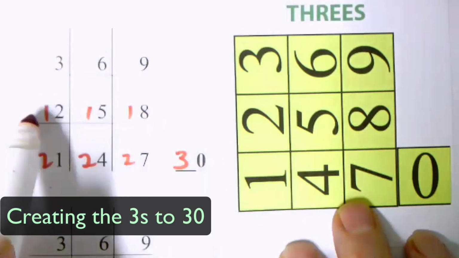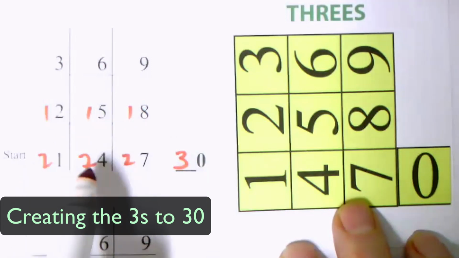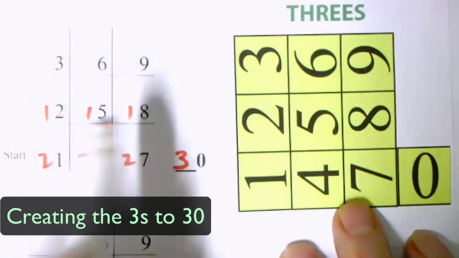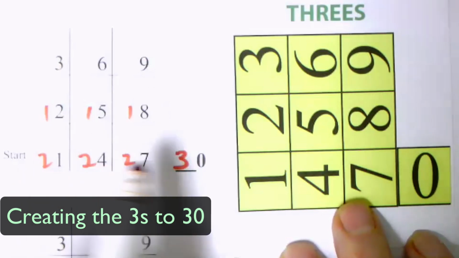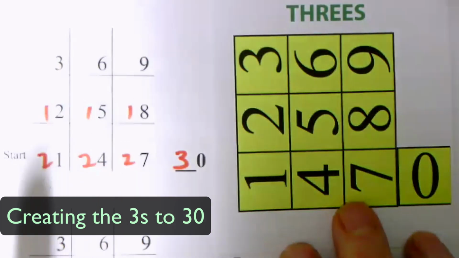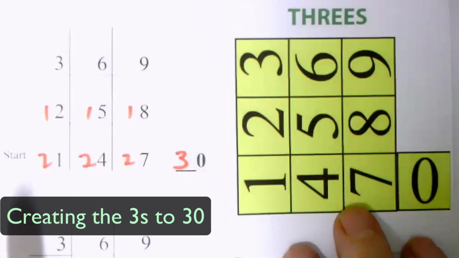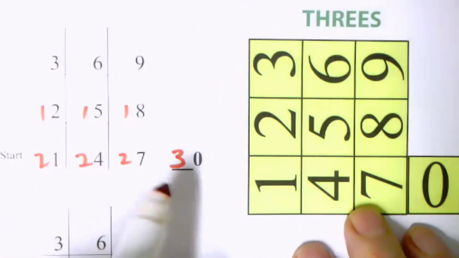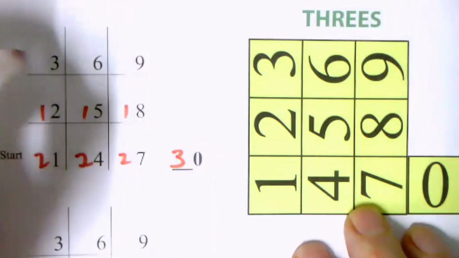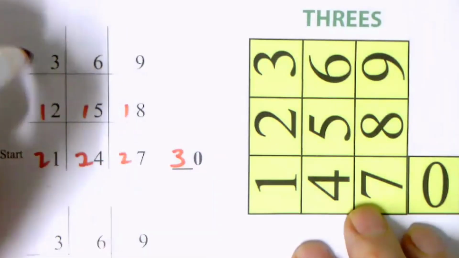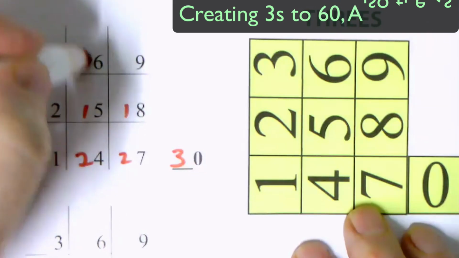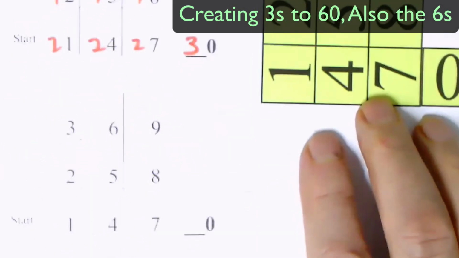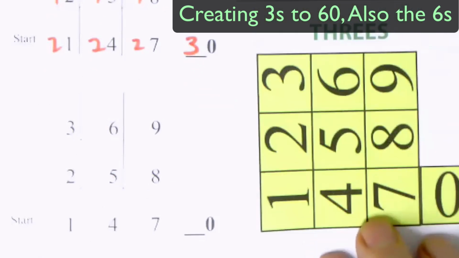And I've already put in the 1, 1, 1, 2, 2, 2, 3 to make it 3, 6, 9, 12, 15, 18, 21, 24, 27, 30. You just created the 3's times table that quickly. Now, if we continue that on, then notice this is actually 0, 0, 0. Okay? Now, here's our next one.